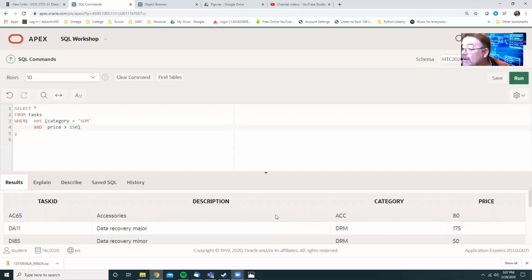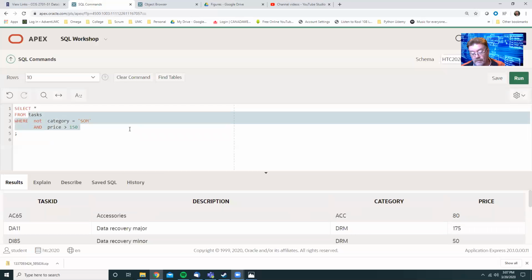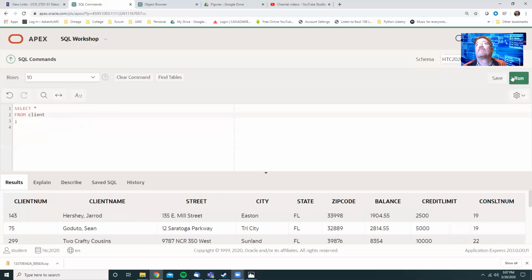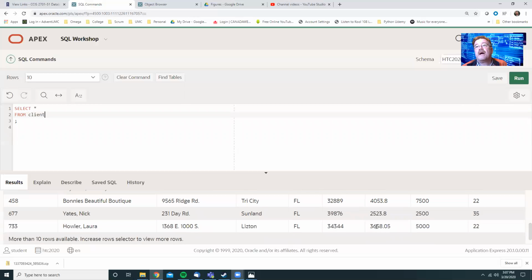Cool. All right. So I want to show you the between and the in, because those are also sort of examples of more sophisticated comparison. All right. So I'm going to say, hey, where's our balances again? Let's get back to clients. I think client had the balance. So client, and I'm going to run it. All right. Okay, cool. And so we got ourselves some balances there.